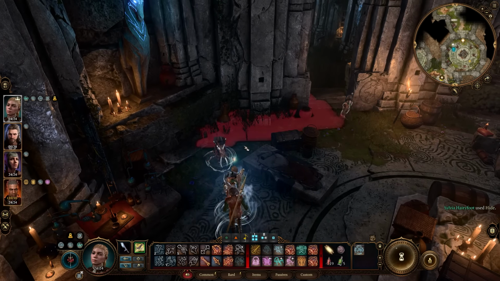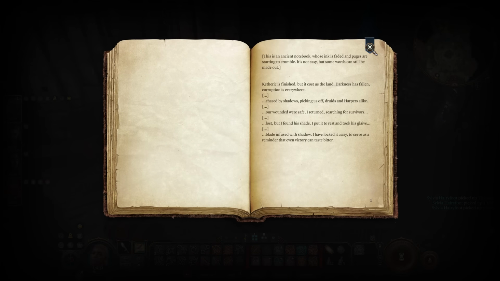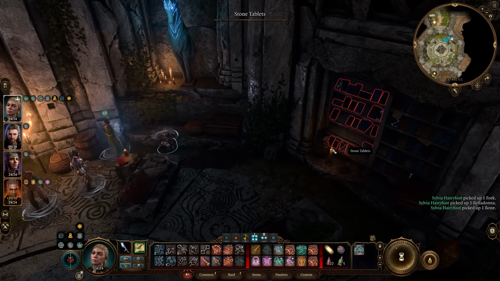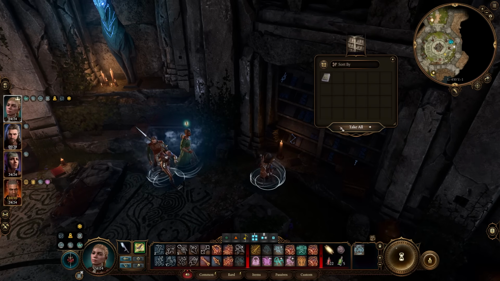Allowing for easy access to a Druid notebook that speaks of someone named Ketheric, whose defeat has cursed the land with darkness, perhaps a reference to the shadow curse we read about earlier. Some more books can be grabbed from the shelves over here, and that's about it.